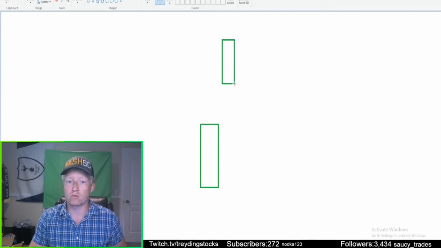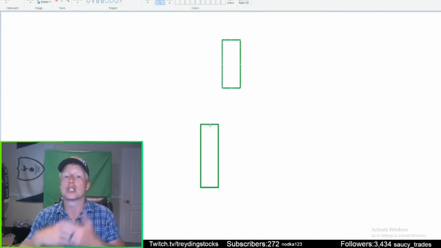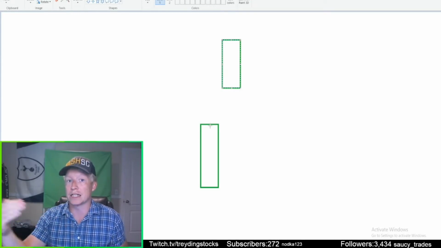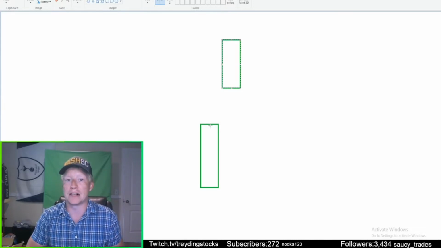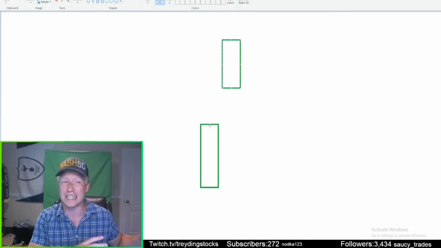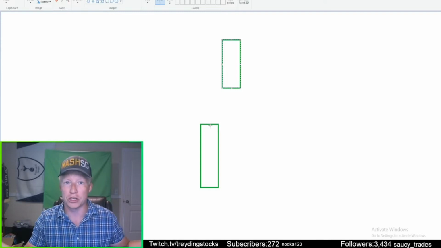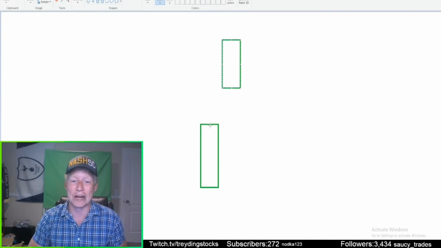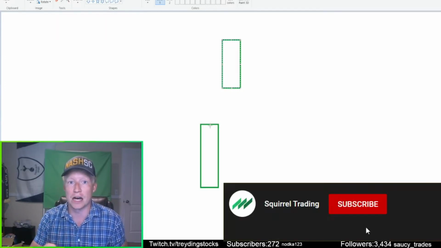So really, a stock going up into a halt intraday. If you don't know what a halt is, a volatility halt after market open, if a stock does more than 10% in under 2 minutes, it will automatically be volatility halted. During the first 5 minutes of the day, it's actually a little bit wider than that. I probably should have looked this up before the video, but we can do another video covering halts in detail. I'm sure a lot of you guys have seen halts. You get the general consensus of halts.